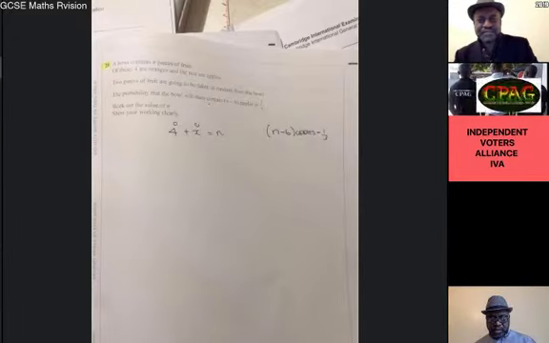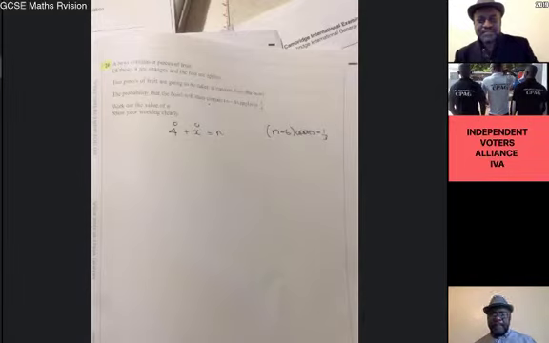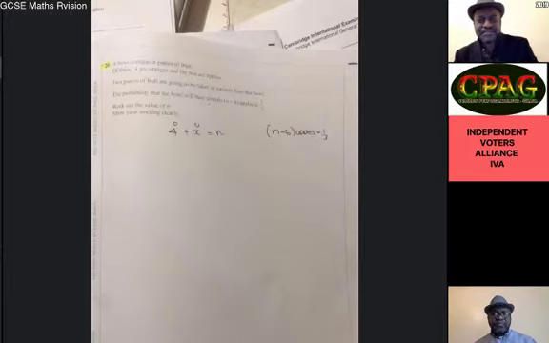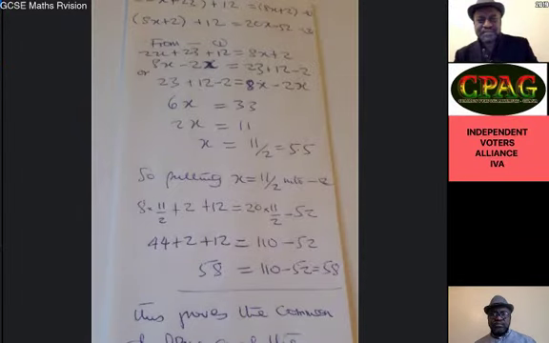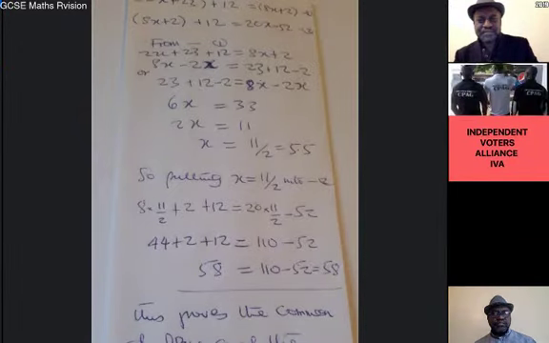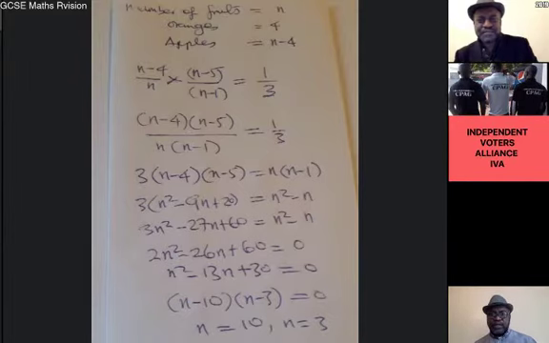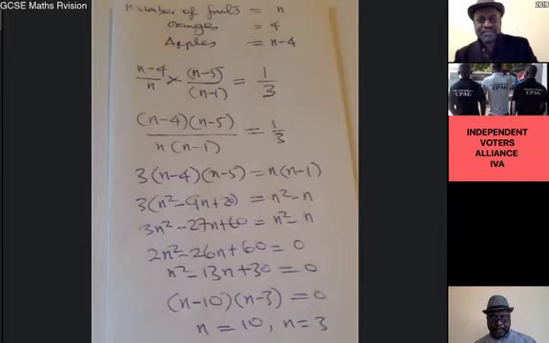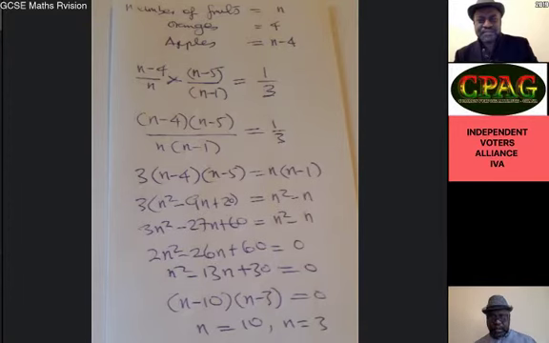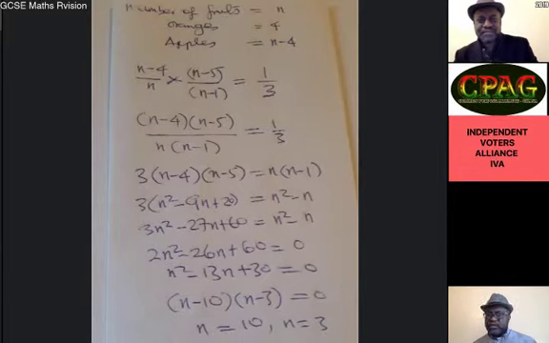So I'm going to read the question, and as I read it, I'll write the information that has been given down. It said a bowl contains n pieces of fruit. So you write number of fruits is equal to n. Then it goes on to say that of these, four are oranges and the rest are apples. So you write oranges is equal to 4 and apples equal to n minus 4.